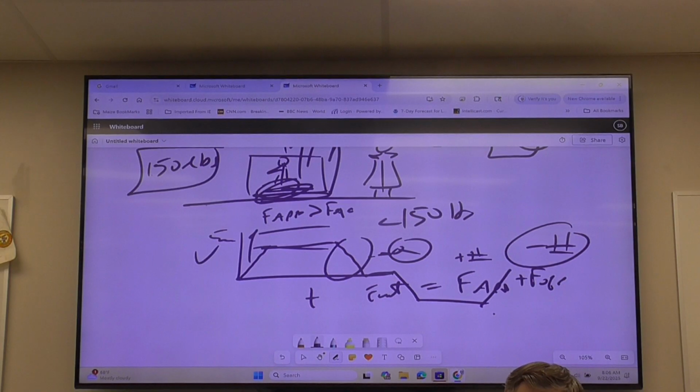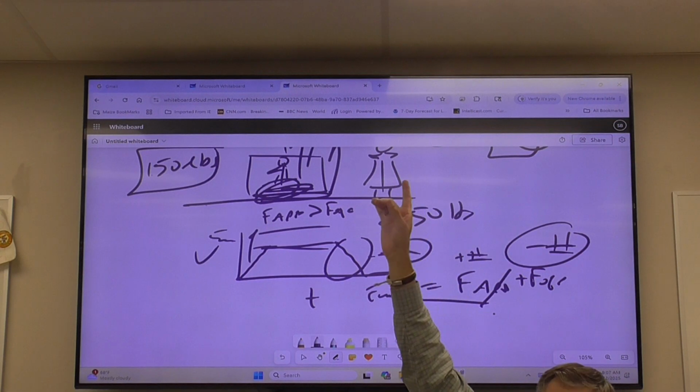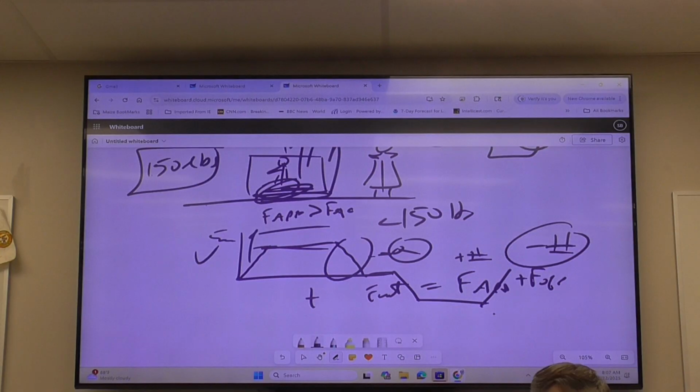Here's where you're going to record your four values: up at a constant velocity, down at a constant velocity, accelerating upward, accelerating downward. As you go through this and answer these questions, you have to understand what you're talking about: net force, applied force, opposing force. In this lab, anything going up is positive, anything going down is negative. That's all the data that you need for the beginning of the lab.